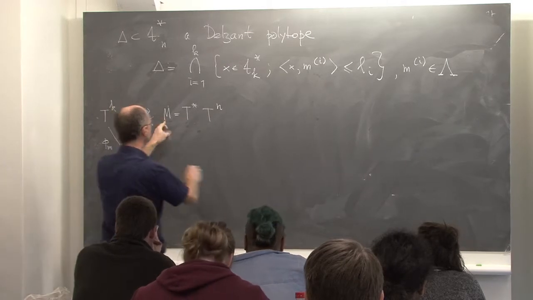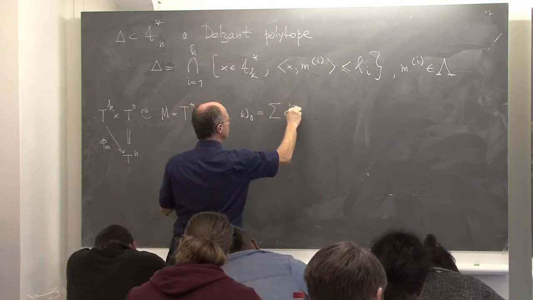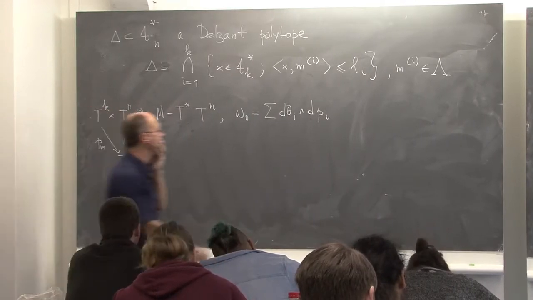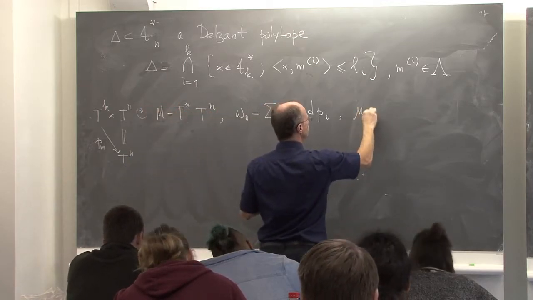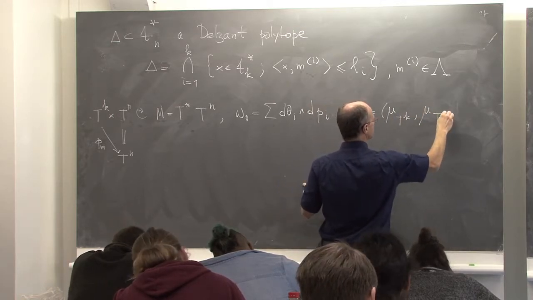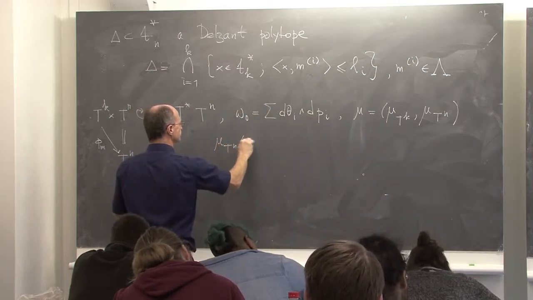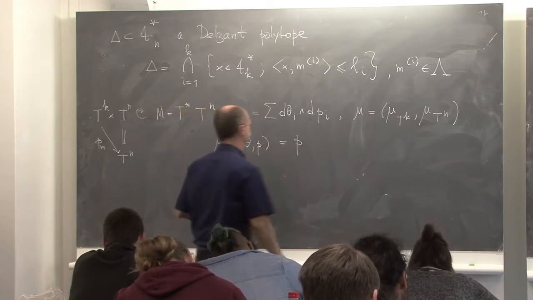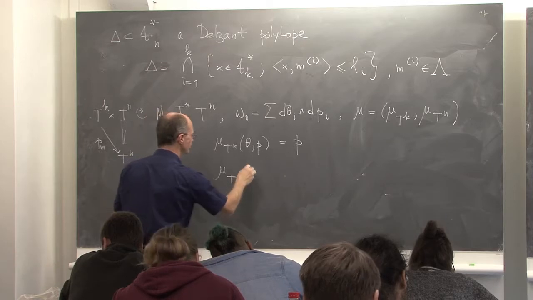Right? So now there is a moment map, there is, of course, the standard symplectic form that we write in our coordinates. And there is a moment map which is equal to mu Tk, mu Tn. So mu Tn we know, and it is simply equal to p. Right? What about mu Tk?